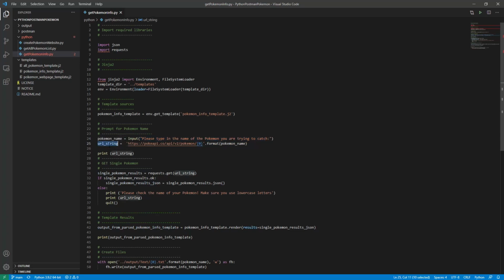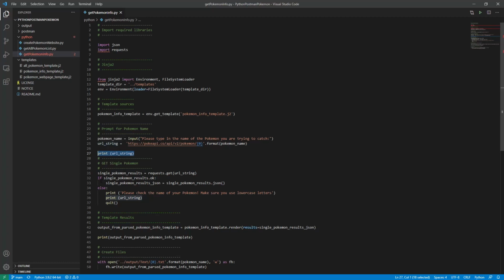Now, this is not related to the prompt. I'm registering another variable, which is the URL string, which is the combination of the base API and this {0}, which is just syntax that lets me say .format Pokemon name, meaning the name that has been typed in. And then I print this string on the screen just so that people can see the string that's being used.